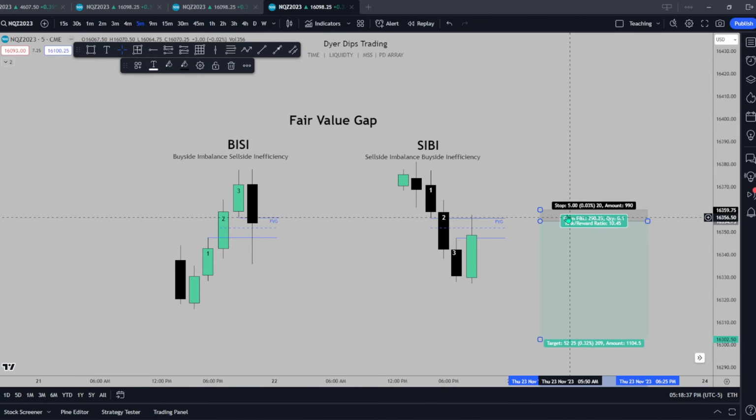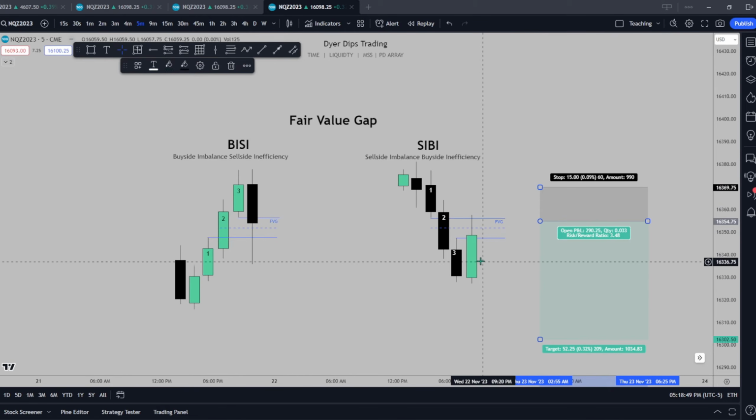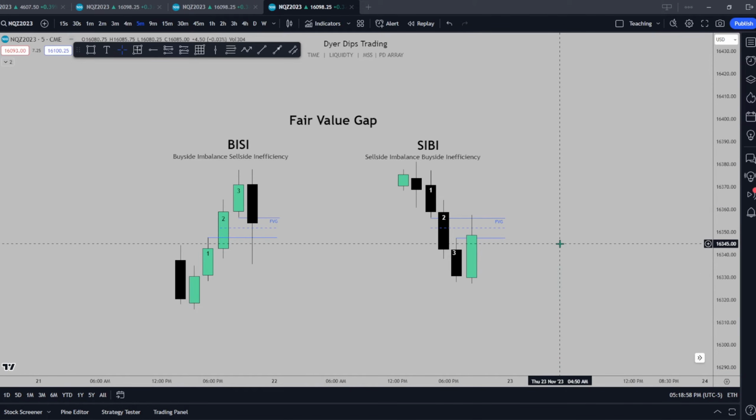It's not perfect, but essentially these are my risk parameters: 5 handles on ES and 15 handles on NQ, and if I can't get those, I'm either not taking the trade or I'm going on a lower time frame to confirm that market structure and price action is going in my direction, and then I'm looking for a lower time frame entry where I can have a 15 handle stop loss on NQ or a 5 handle stop loss on ES. So now that that's hopefully clear, let's go into the real charts and take a look at some fair value gaps there.